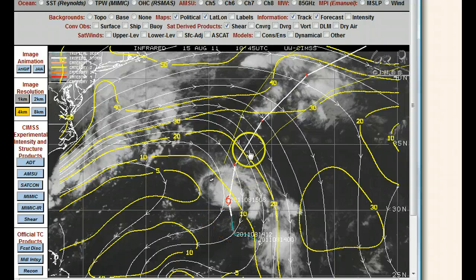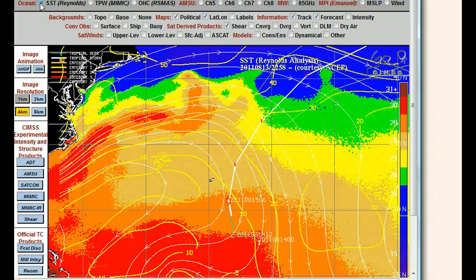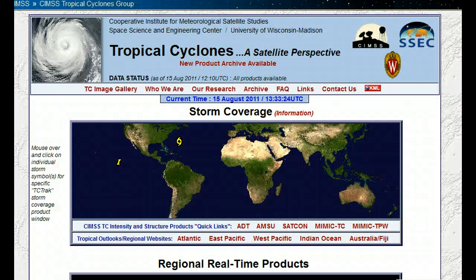And you can see as it moves to the northeast, shear will start to increase, and then also we could put water temperatures on here. You see they decrease rapidly here in about that 24-36 hour marker, and then we'll see Gert start to decrease as they always do once they get up north here and shear hits it in cooler waters. All right, what else do we have out there?